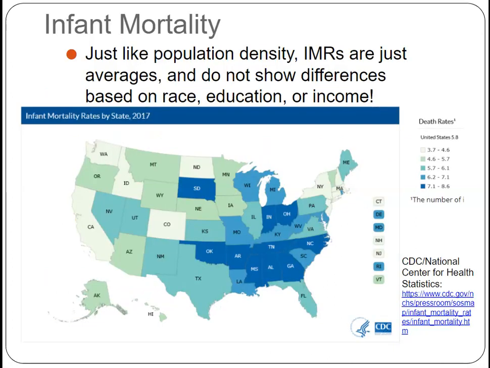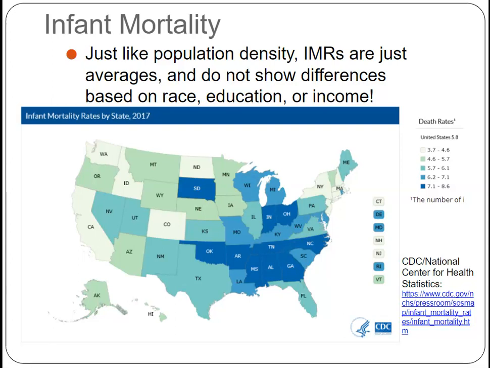Okay. Now, just like we saw that map of the world that showed that infant mortality is different across the world, the problem with those IMRs, those infant mortality rates, is they're just an average. And average numbers erase a lot of the details that are necessary to do important policy and public health care work. So, for example, if we look at just the United States, that 5.3 in 2017 is 5.8. That 5.8 number of babies per thousand babies, right, is not evenly spread across the entire country.